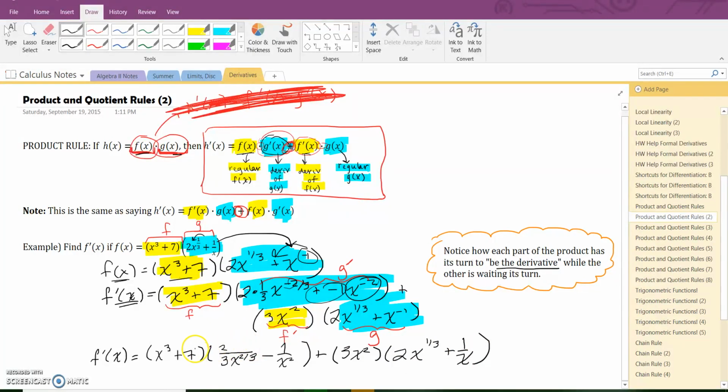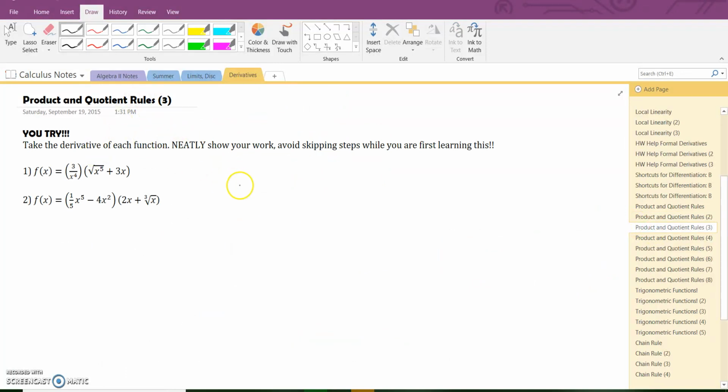We will be practicing simplifying more, where you would actually FOIL things out. That can get a little more complicated. For now, I just want to focus on the actual rule here. So I'm going to give you 2 to try and make sure this is all written down. Pause the video and go ahead and write these down and try the rule. If you mess up, you can always just watch afterwards and fix any mistakes. So make sure you're trying these on your own.